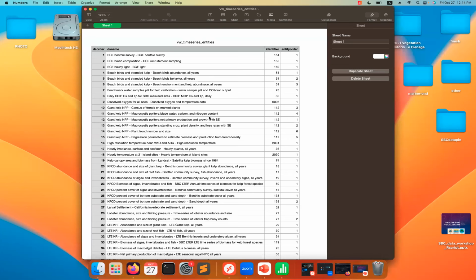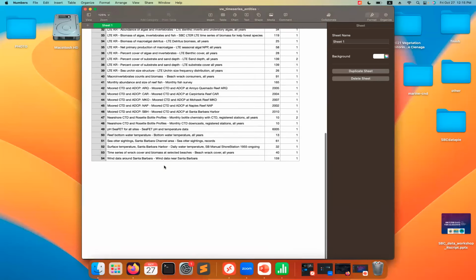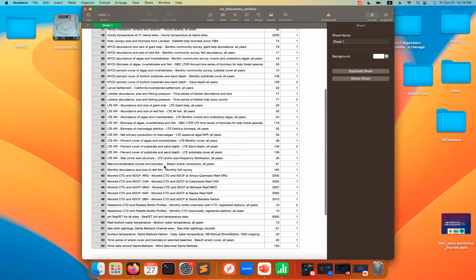And then you're like, okay, I want to download that data set. How do I do it? You come in as the SBC and then open this CSV and copy that name. This is the full name of that data set. Then put it in the R code that I'm going to show you soon, and you can download exactly that data set. This is just to give you a list of what we have in this code to handle, about 54 data sets.